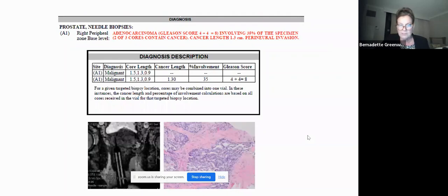So our reports are very special, I like to think, because we have the worst part of what is seen on page one. So rather than going through a storybook, a 7-page narrative to find out what the heck is going on, page one is the big news. It's what's going on, where it is, how much of it is there, and what all is involved. And oh, by the way, a pretty picture of the needle in the thrown position is captured and put right next to a photomicrograph of the cells that are being described right here. So literally in a court of law, it's indisputable where the tissue came from.